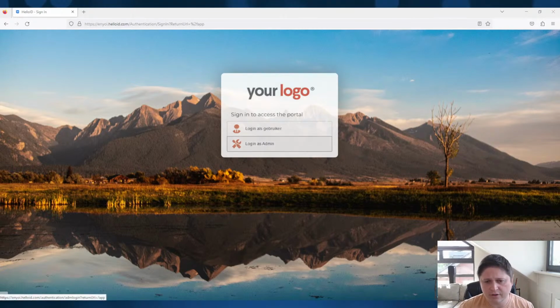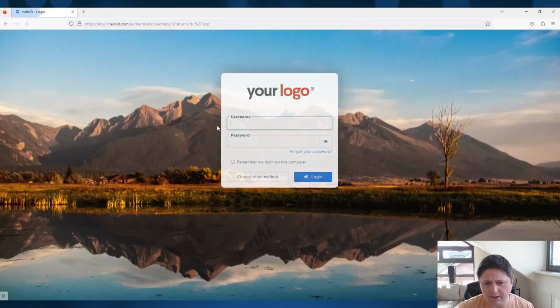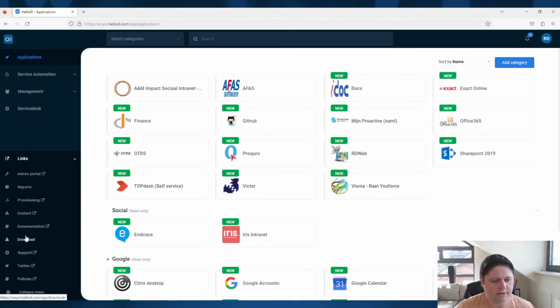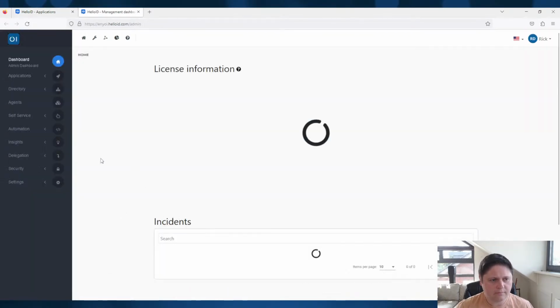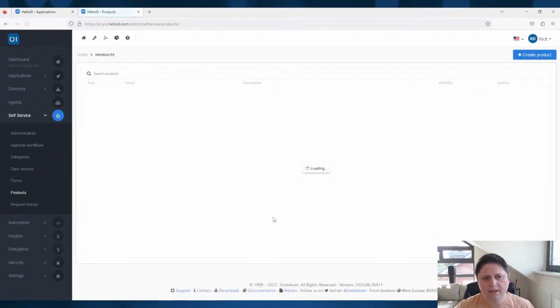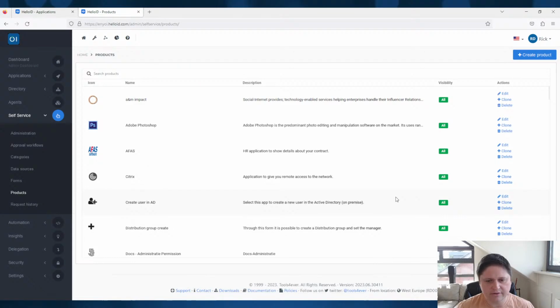So let's first log in to HelloID as an admin. So log in with my service credentials, and let's go to the admin portal. And as you can see here, I have a couple of products. And what I can do here is say I want to change, let's say, the Citrix product.